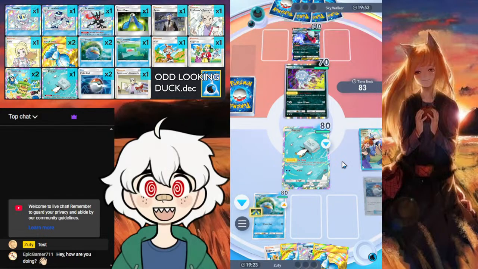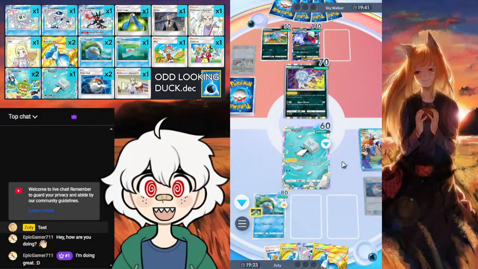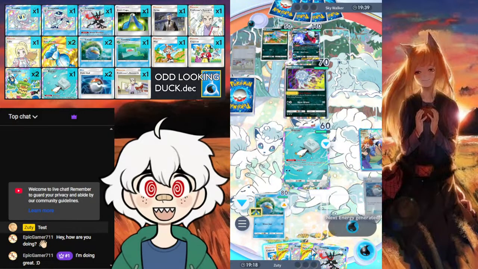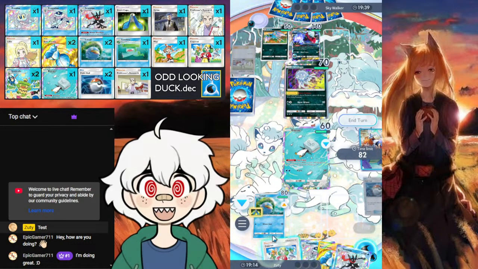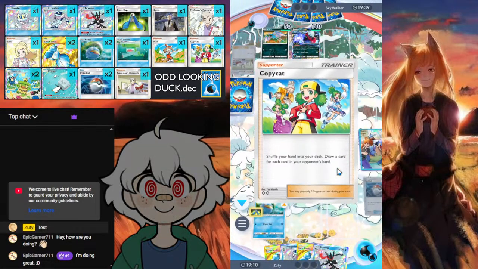I used to run Mantykes in this, but I felt like they weren't as needed. I've always had this as a one-off line for Greninja because I didn't see a need to do two. I couldn't run just one candy. Well, maybe I could. I think I copycat on this because this is like a dead hand. I've got 4, they've got 4. So I might as well just do this.